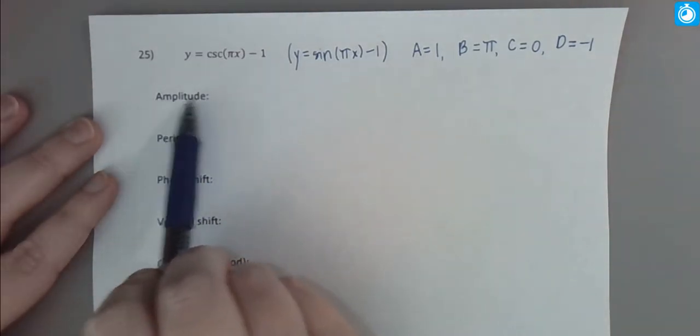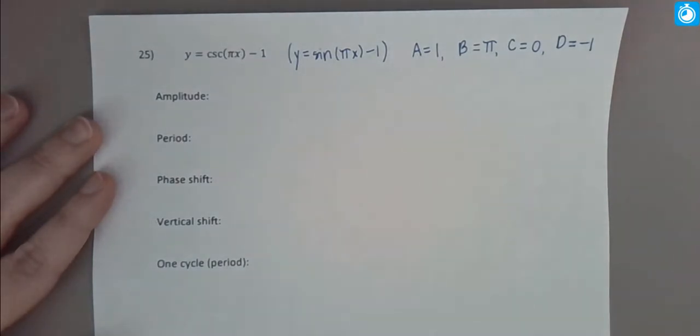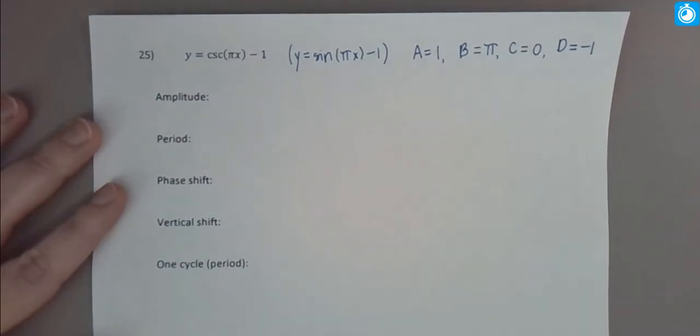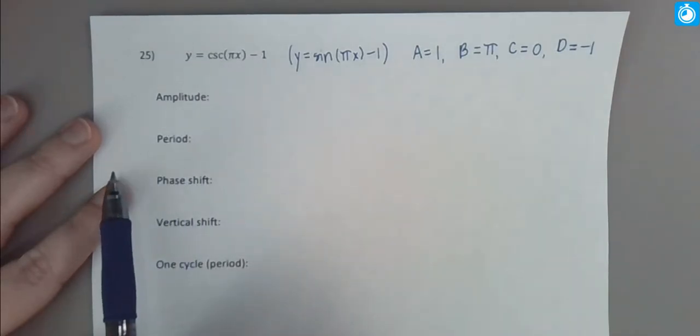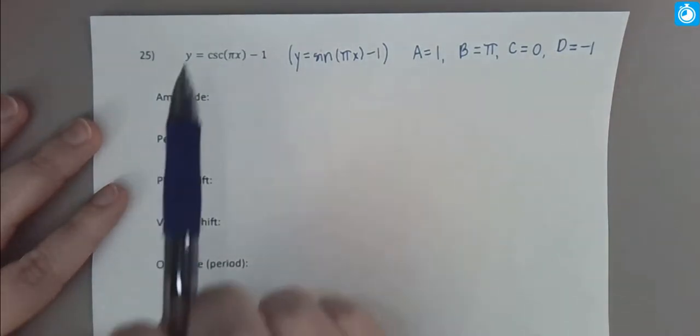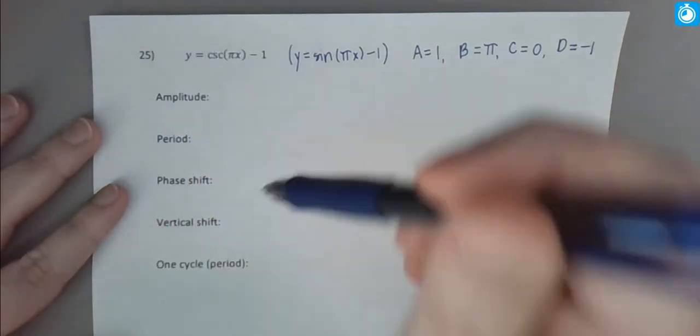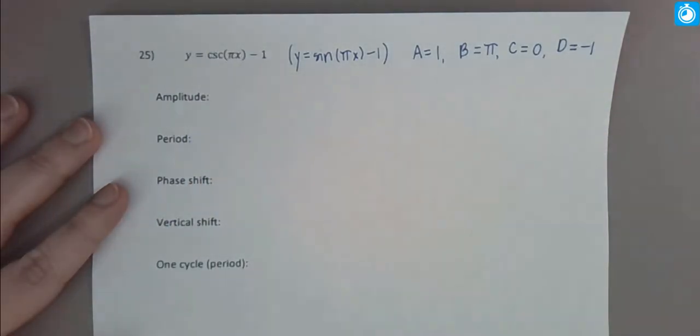What about its amplitude? This is one of the most missed problems that anyone encounters on a test. And it's not a trick question, but you have to think about what amplitude actually means. Again, amplitude, like we talked about with the last problem, amplitude is how high or how low you have to get to your graph's maximum and to its minimum. Well, if we think about what the cosecant looks like, when you think back to what the original graph looks like, it's a graph that goes upward forever and ever and downward forever and ever. So there is no actual maximum or minimum for the cosecant or the secant graph.